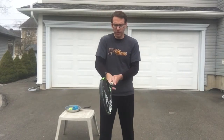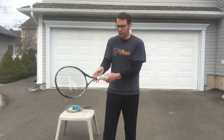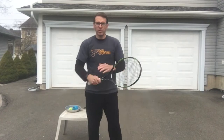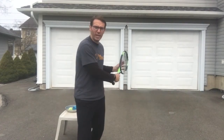So first thing up, before we start, we want to make sure that we have the proper grip. I'm right hand dominant, so I'm going to grab the racket from the right side, but instead of holding the racket straight up and down, I'm actually going to hold on an angle. Kind of gives me a little bit of an open side to the racket. Also, this would be called a forehand today, so I'm going to open up my body when I swing, but also thinking of the back of my hand, open up the racket and follow through with the backhand. So forehand and our backhand today.